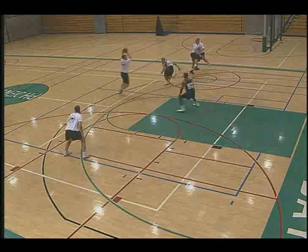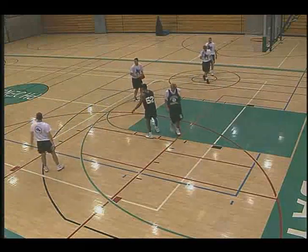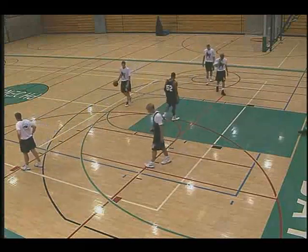And let's stop. Hold it, hold it. All right. That time, one of our players didn't react very well to the pass, and we were much too slow on the closeout. If you're going to be that slow, we're going to get beat often. You have to stress to your players the idea of air time. When that ball's in the air, boy, we have to make up ground. We did not do a good job that time.